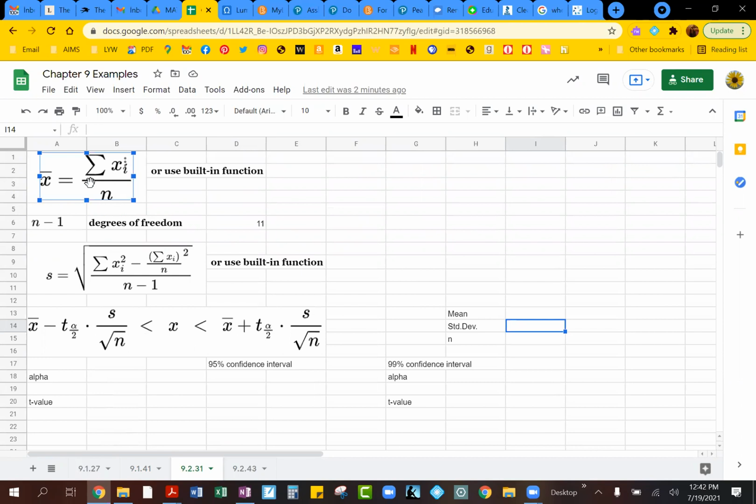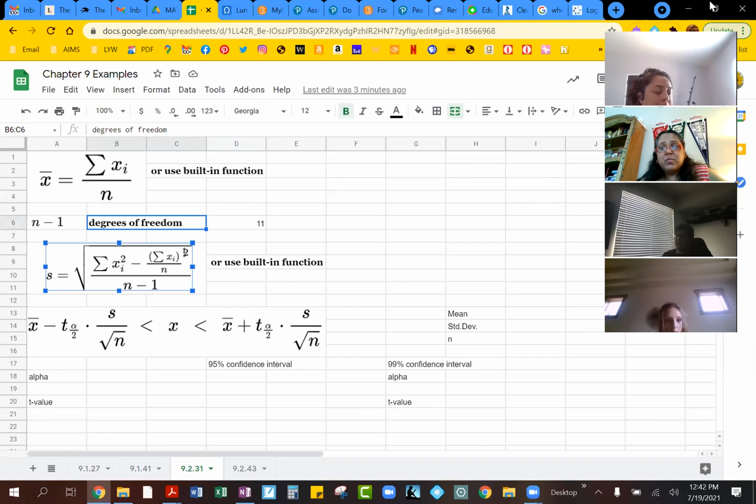So you've, of course, got your point estimate that we did, the p hat, that actually becomes the x bar over here. You do have to calculate your degrees of freedom. And this one actually is as simple as, whatever the n value is going to be, you're doing n-1 for those degrees of freedom. But look at this formula over here. This is the one which changes quite a bit from what you have done, because I don't know if you recognize this or not, but this is very similar to your standard deviation formula. And then you can see how all of those numbers together help you come up with the confidence interval.